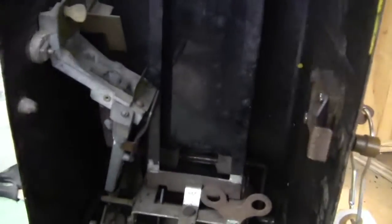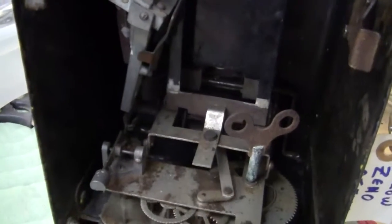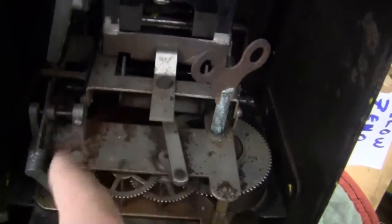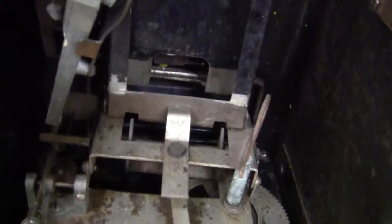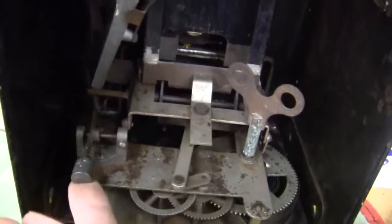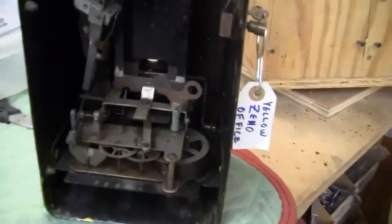And I'll operate it again. So you just lift that up, it would drop the penny in, and then it would stop the mechanism. And you can see this part right here operates the gum push right there. Goes out, pushes the piece of gum down. You can hold this up and it'll keep running consecutively until I remove my finger, and then when it travels back, it stops right there.